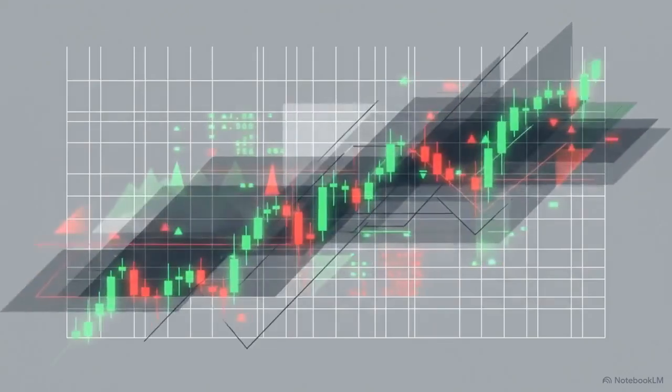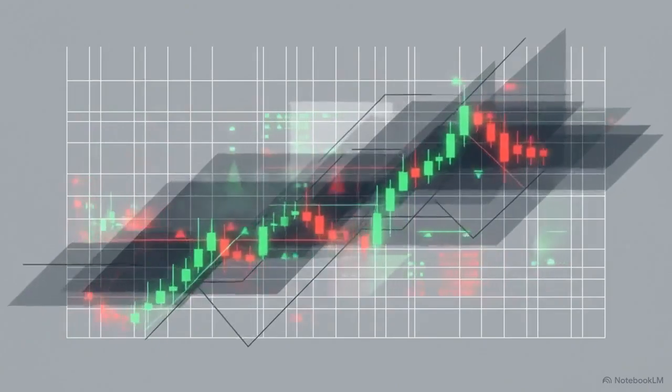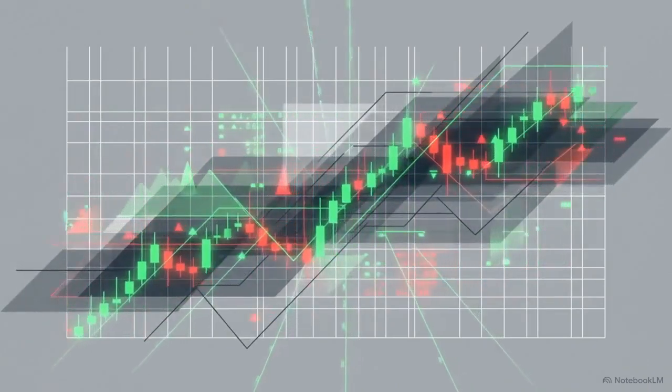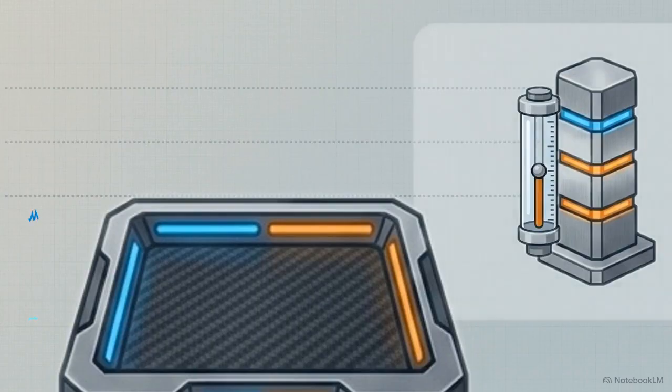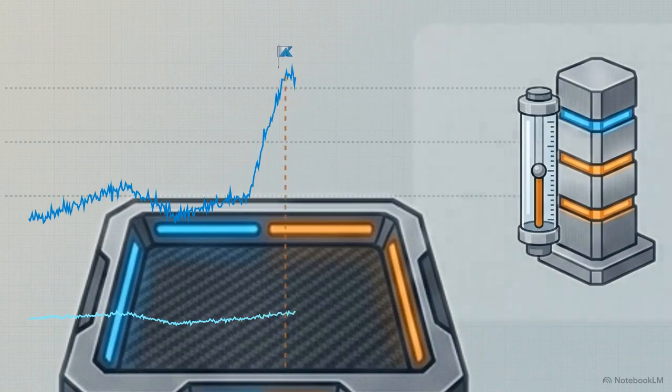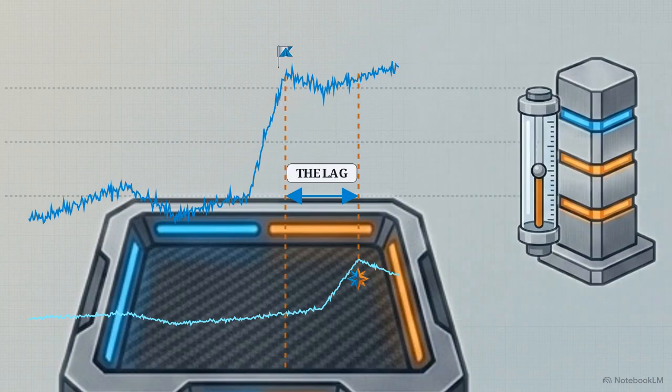Look at a typical Forex chart, and you will see a storm of volatile data. Traders often struggle to distinguish a building trend from the sideways noise of a range-bound market. Standard momentum indicators focus on the vertical y-axis, calculating how far price moves to determine strength. But this reliance on vertical distance creates a trade-off. Requiring a significant price move to trigger calculations means they often react after the market has moved.